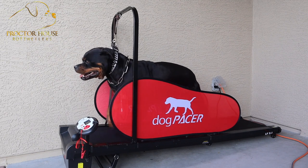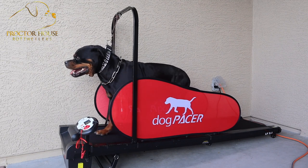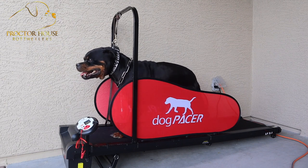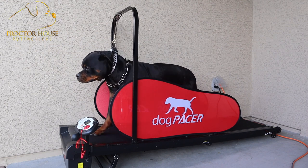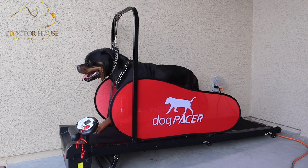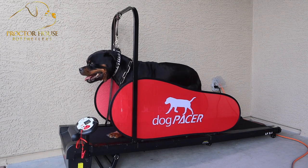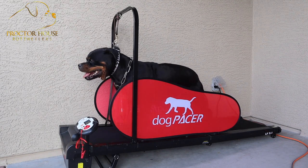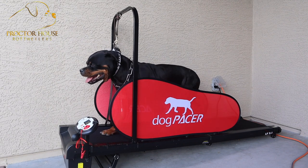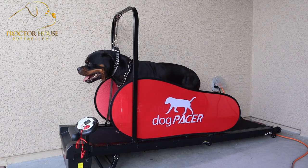She seemed to like it. She's not freaking all out going crazy over it, so happy about that. Wanted to get her on here to get her in shape, because she's getting ready to come in heat soon, the end of next month, so I want to make sure she's in tip-top shape for those puppies, if she does successfully take.